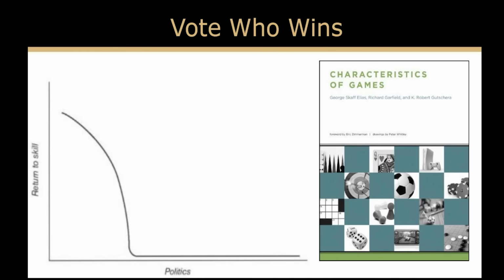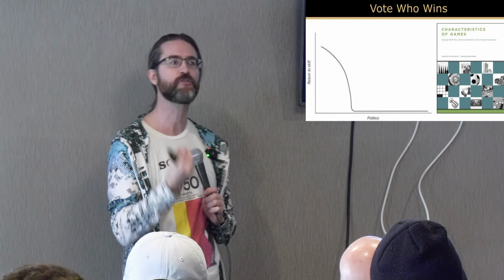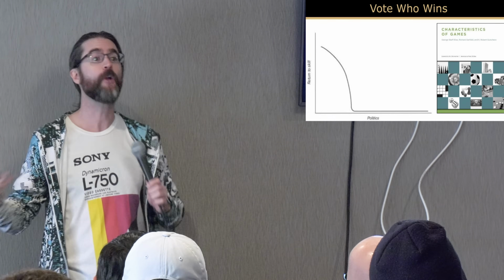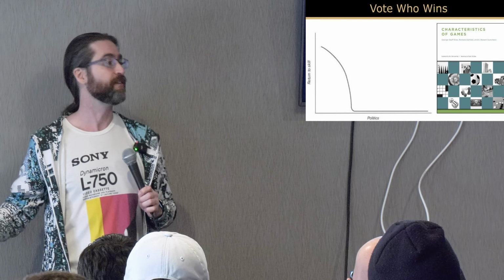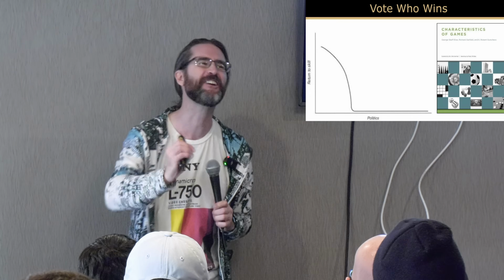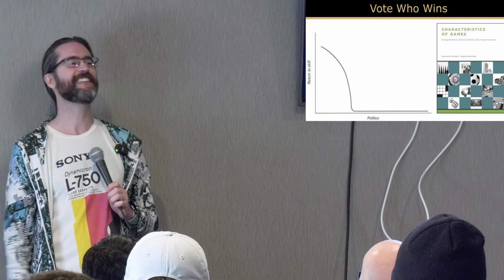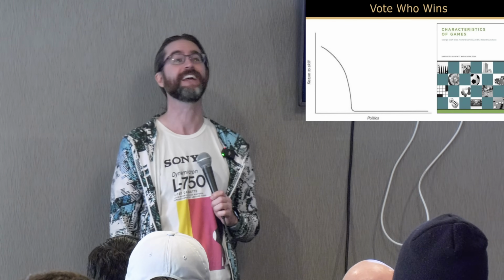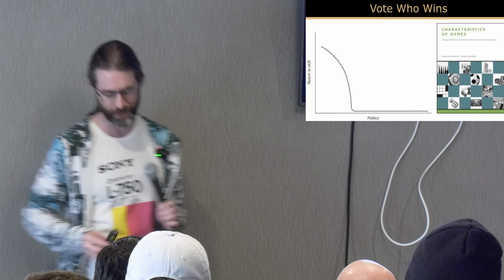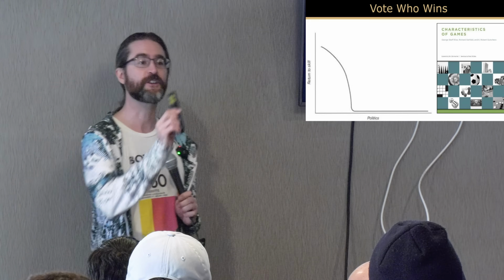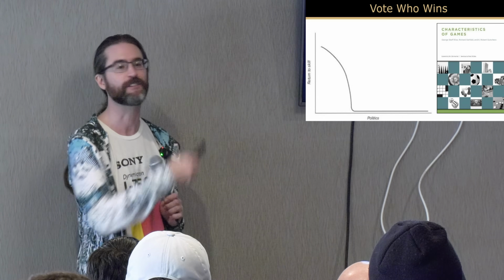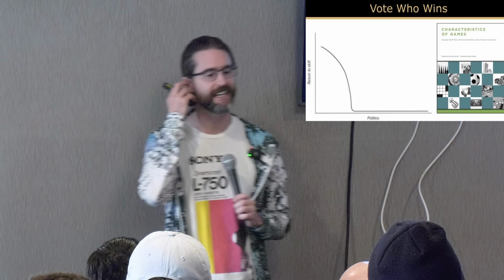Once the game is just random, once players get no further meaningful return on their skill, the only thing that determines who wins is effectively all the players deciding, whether they realize it or not, who's going to win. If you ever play Munchkin, it is literally just that. You sit down and you're just voting who wins. And thus I have some advice for you. If you play Munchkin or a game like it, you're going to recognize a dark pattern that happens in political games. The dark pattern is this.